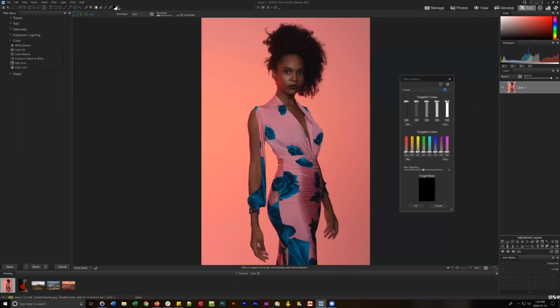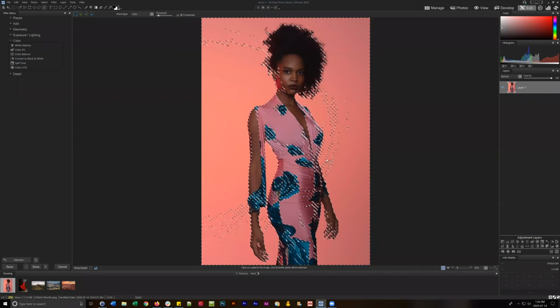In this case, if we were to do the exact same adjustment, which is, in this case, I want to increase that red, I want to increase the blues, yellows, pinks, cyans, that sort of thing. What I would have to do in this case is go through the process of using the brush selection tool to functionally do what we just did there with the magic brush. So we could make that selection.